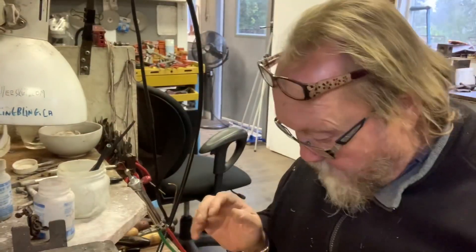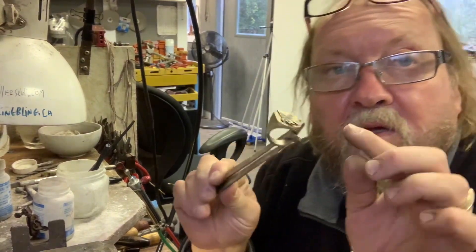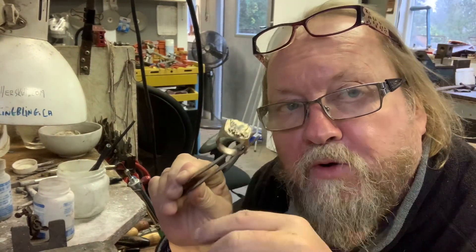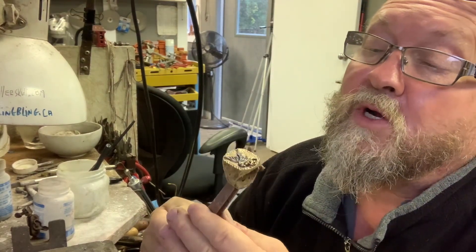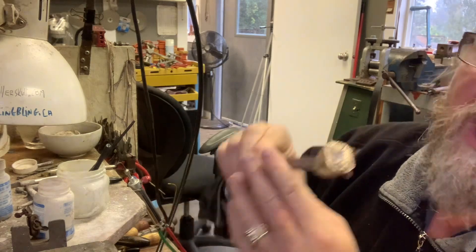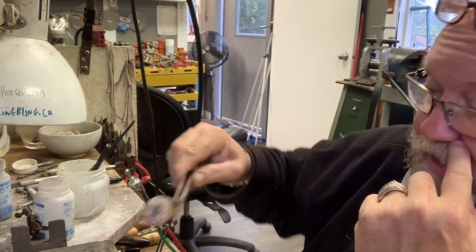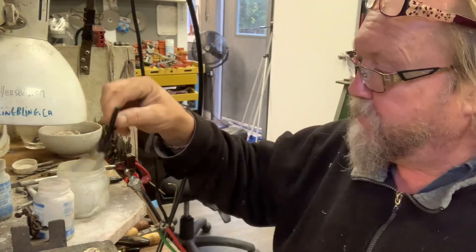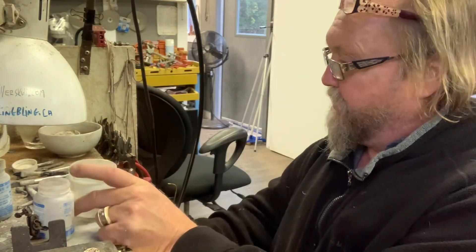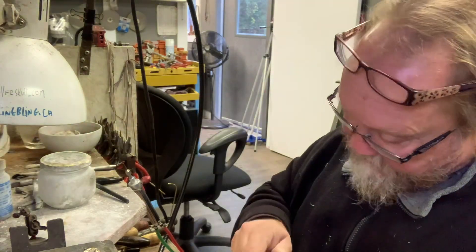Okay so I got it all soldered together now. It was being a little bit difficult but I got it all soldered because you don't want water going behind there and dripping out or anything like that. You kind of want it all cleaned up and nice. I got all the tops fixed and we don't want to throw this in too soon because it's got a little red eye. Put your brushes away, close up your fluxes — we're not going to be needing the torch anymore today, we'll shut all that off.